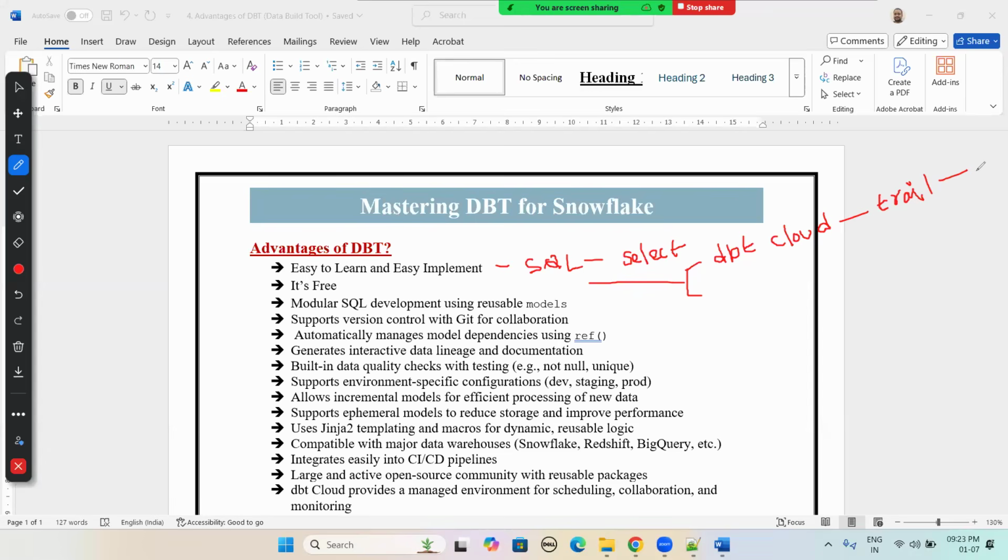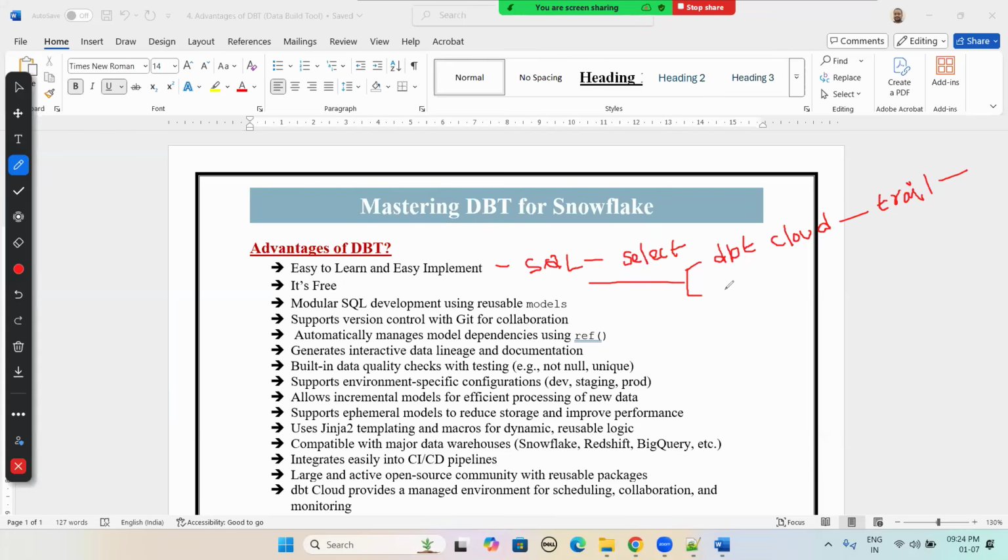Once the trial is completed, you can create another account and practice. But for your client or for your project, you have to take a license, because earlier the trial was 30 days, now it is a 15 day trial version. So creating an account every 15 days and moving your code again is difficult.